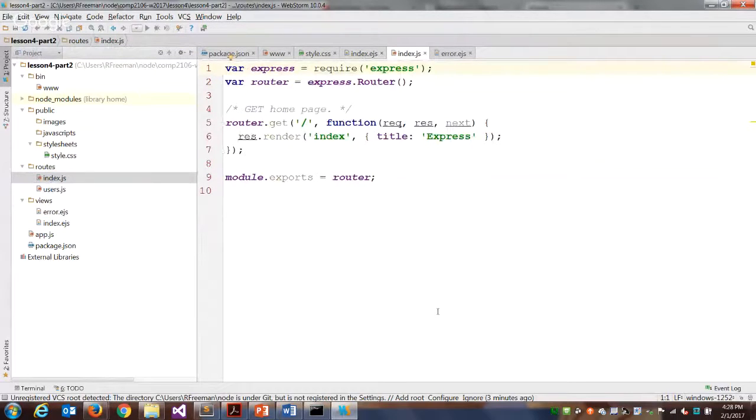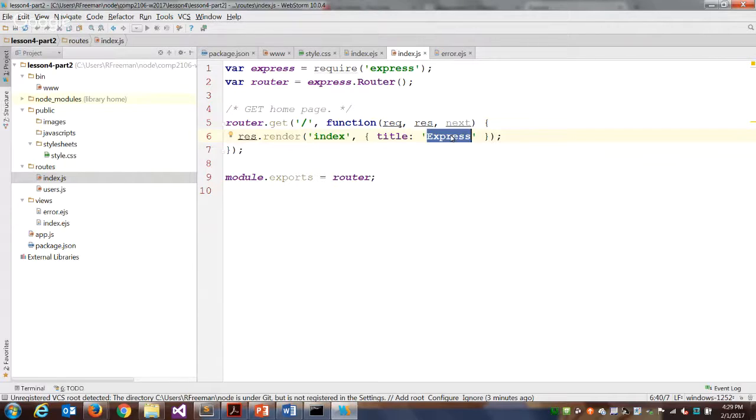So here's how this all works, right? We have a get handler at our root page. We've got our callback function, which should start to look familiar: request, response, next. And to load an actual page in the browser, we call res.render. So it loads a view called index, and it's passing in a JSON object with a variable called title. So whatever value we give that variable in our controller, that value is being passed to our view.